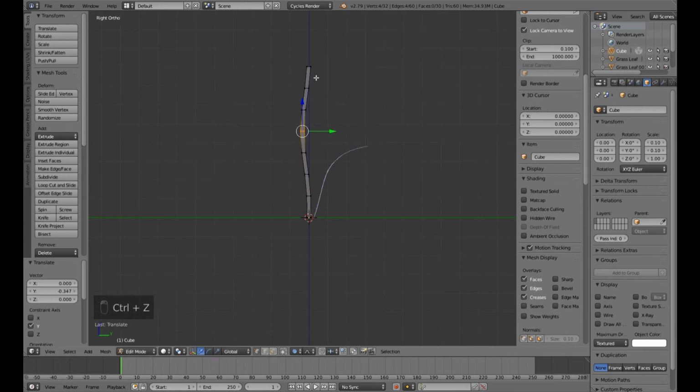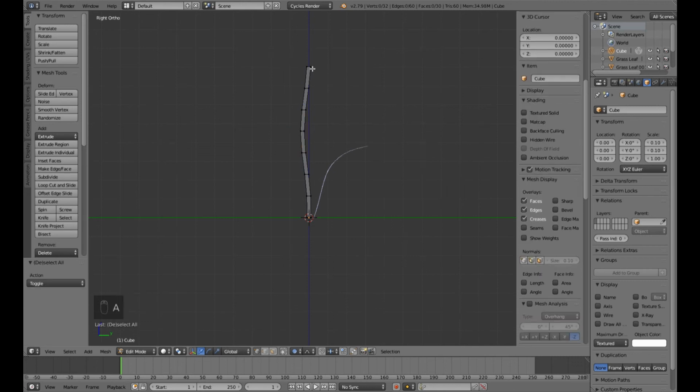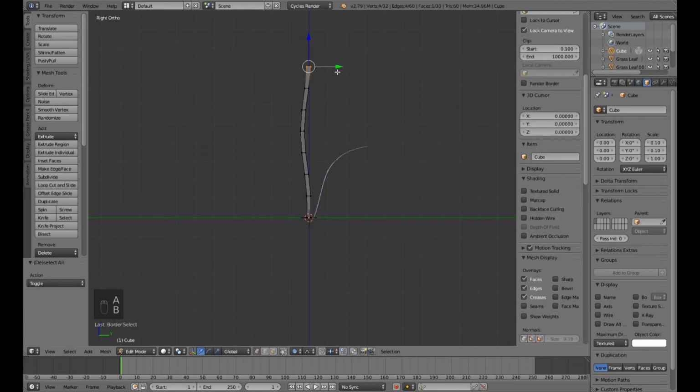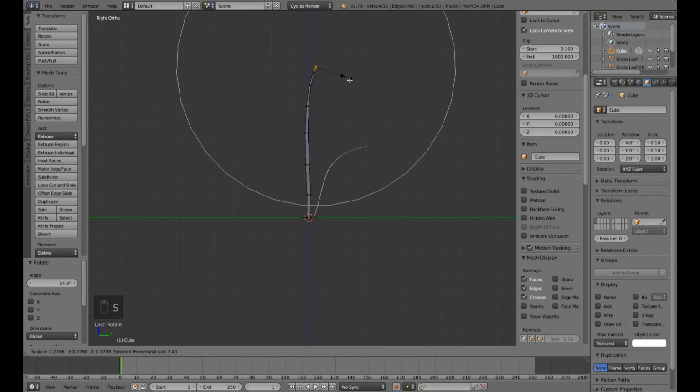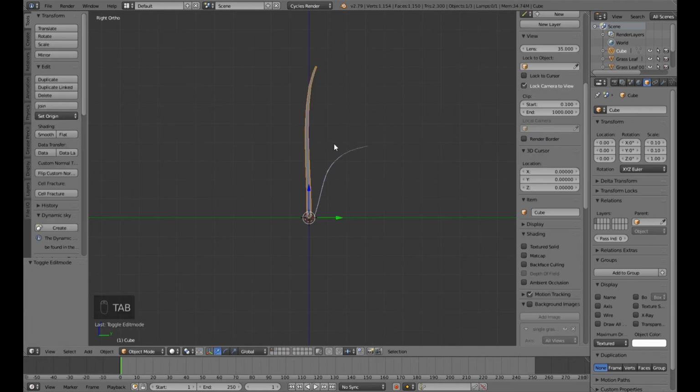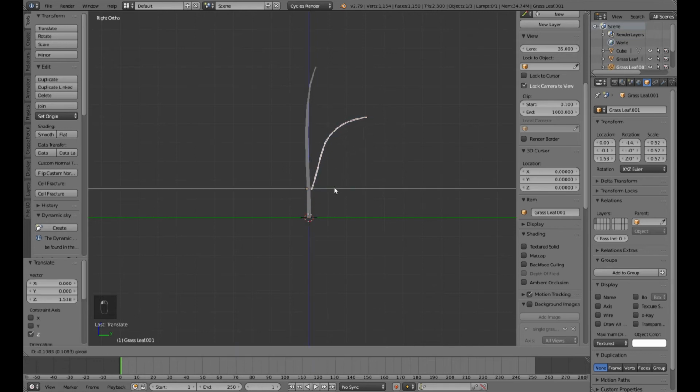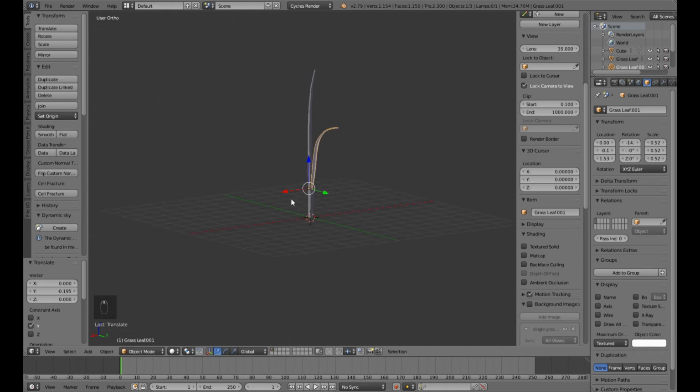A selection, and again selecting this one like this, rotate it along the x-axis, and then scale it down so that it looks like a tapered stem, as a natural stem really does. And now I will be selecting this leaf, dragging it along the z-axis, and just putting it in alignment with the stem here.